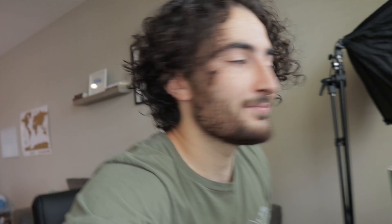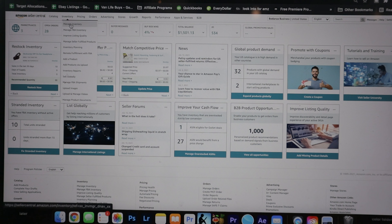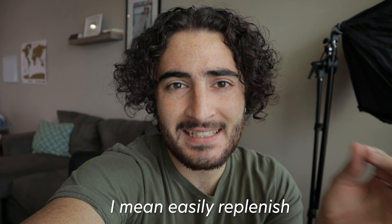Let's focus on the stress one first because even though the money is important, stress is arguably more so. I call this first thing purging listings. The reason this is important, especially as a reseller, is that when you're picking stuff up from places like Ross and Marshalls and even sometimes Walmart on clearance, it's not stuff that you can easily get back. If you have good rules, you'll be selling out relatively quickly, and there might be something you bought months ago that still has a listing on Amazon but you sold out of it the first week.